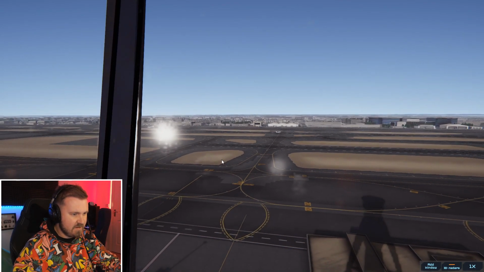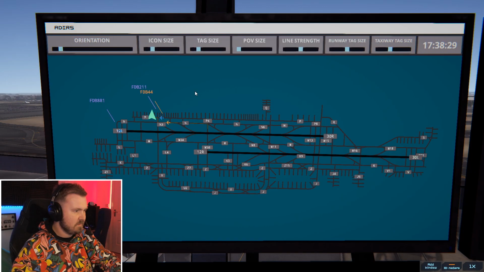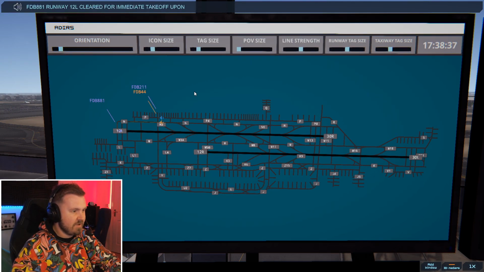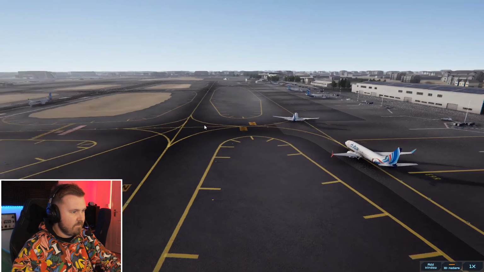They're rotating at what seems like no speed. How are we looking? Oh, we're all right. We've got a few seconds to clear them, and by a few seconds, I mean probably about 20. Sky Dubai 881, runway 12 left, cleared for immediate takeoff upon reaching altitude 1000, contact departure. Have we got a situation happening here? No, we do not have a situation, which is good. I was worried they were going to wait for them and they wouldn't go because of them, and then they'd try and turn that way. But no, we're all right.